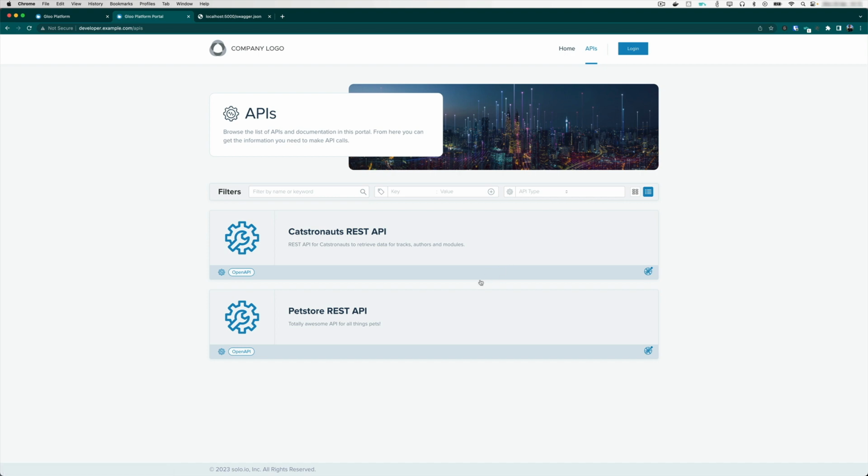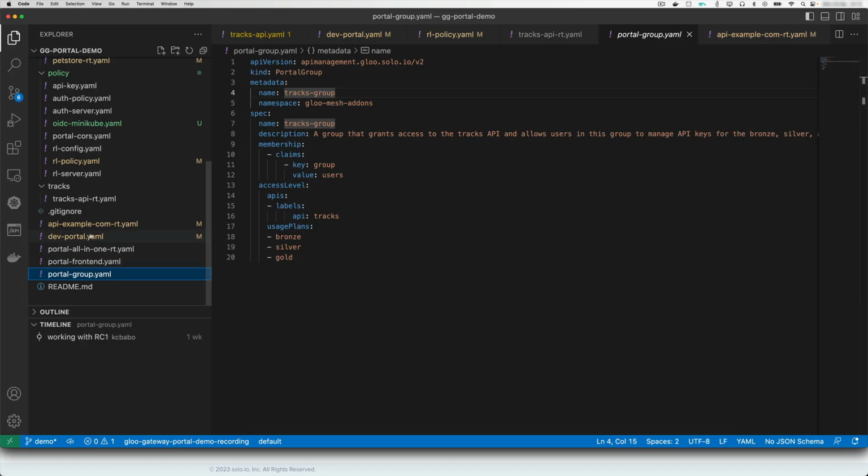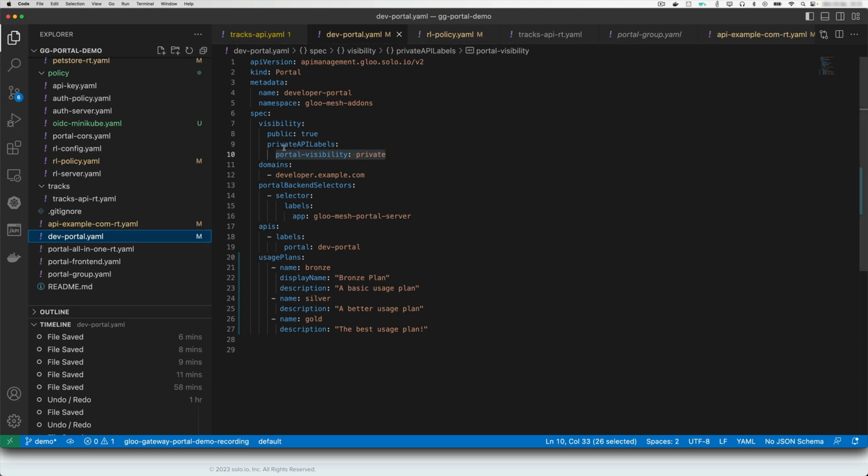Now, there is an option in the dev portal configuration that states private API labels: portal visibility, private. This means that any API product or route table that has the label portal visibility private is now marked as a private API and will require a user to be authenticated to be able to access it.